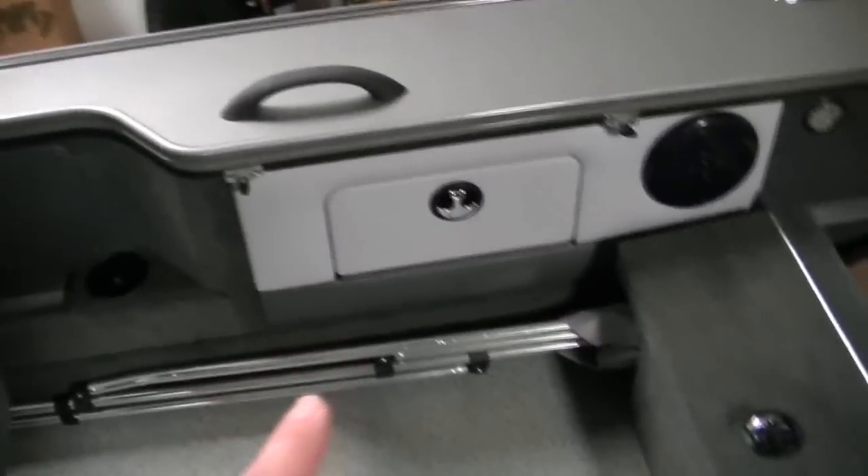Huge console glove box. There are more storage compartments, speaker, and LED lighting throughout the boat. And here's your massive rod locker — basically all your rods fit in there. You got an onboard charger that gets mounted in there, and of course your batteries all go in that one area right there. It keeps them out of your storage area. The last thing you want to do is sacrifice storage area for batteries.